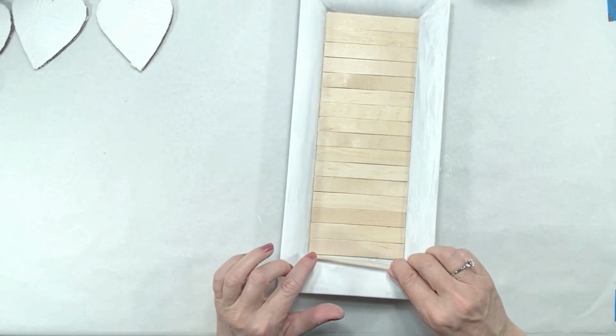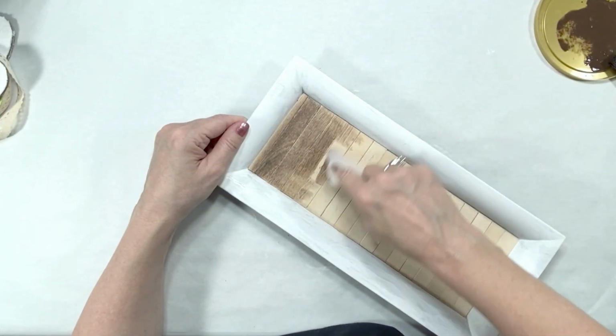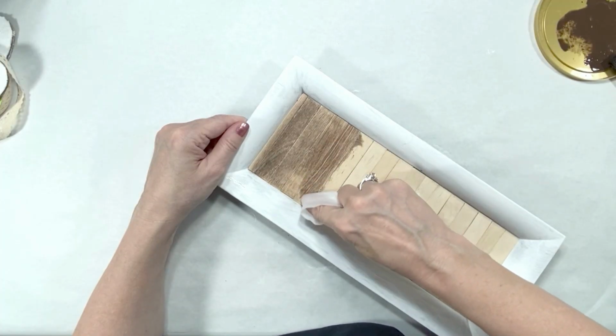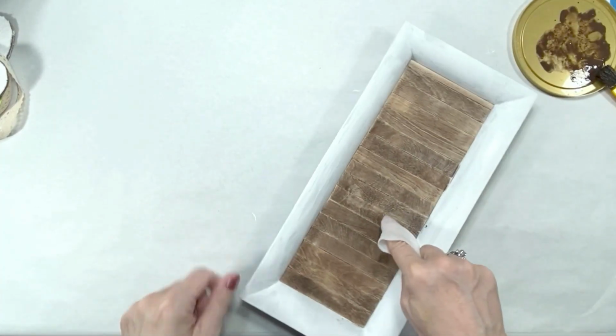If you use medium-sized craft sticks, you will have to cut a little tiny piece to fit in at the bottom. If you're using a Dollar Tree tray, one of these trays, we don't get quite a perfect fit with them side by side, but it comes out really nice anyway.